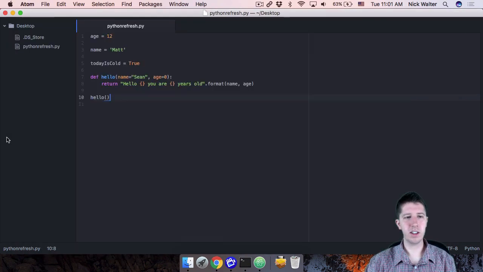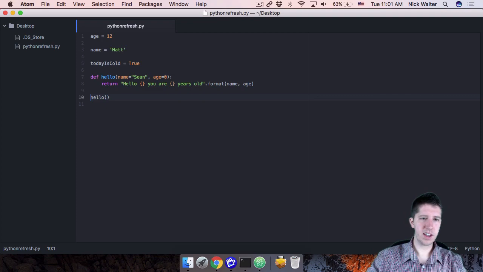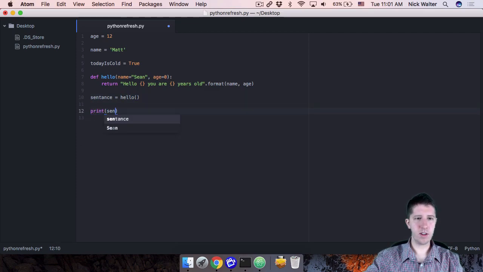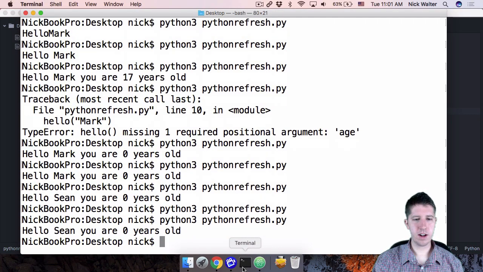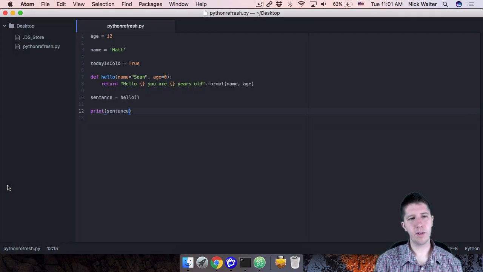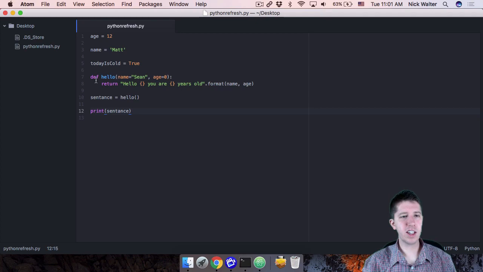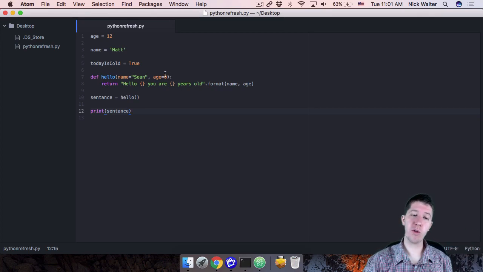Because I just was returning this, but I could put this inside of a variable, something like sentence is equal to whatever this hello function gives me, and then I can print out whatever is inside of sentence. So we'll go ahead and save this, run, look at that, prints out the information. So there you have it for functions. You learned how to create a function, give those functions a name, also give them parameters, default values for the parameters if you want to, and you also learned how to return information back from a function.